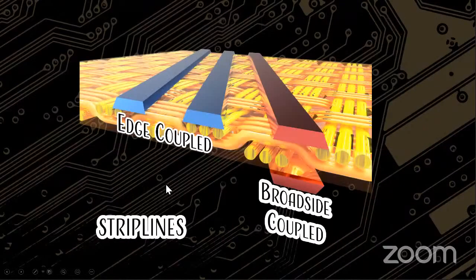All right, so two types of strip lines. And by the way, for the uninitiated, strip lines are inside boards and microstrip lines are on the outer layers of boards. Anyhow, two types that are pretty common are the edge coupled and broadside coupled. With edge coupled, the strip lines are on the same plane, and from a manufacturing standpoint we can usually control the impedance quite well on those types. Next type is broadside coupled. So these would be on either side of a core or a prepreg.